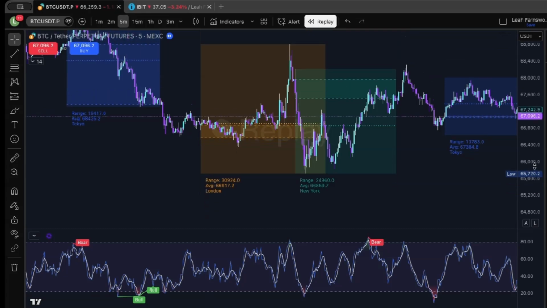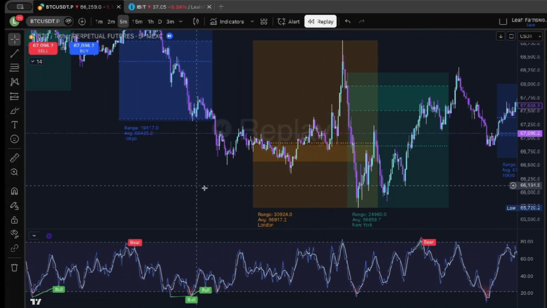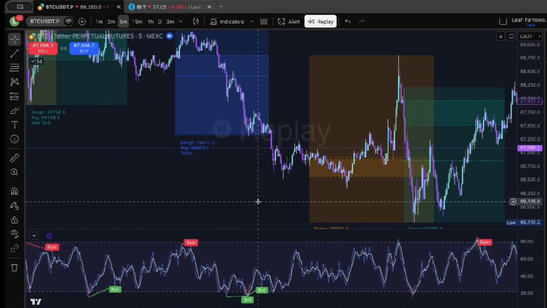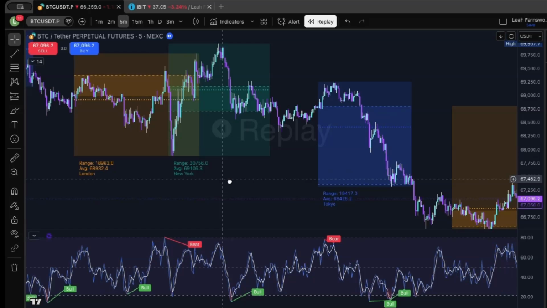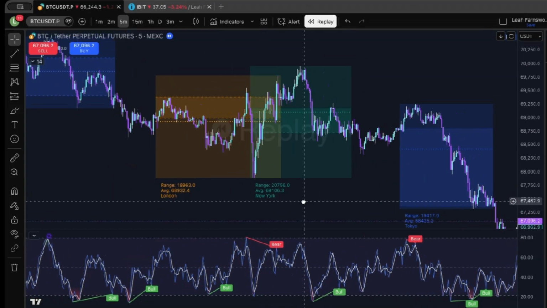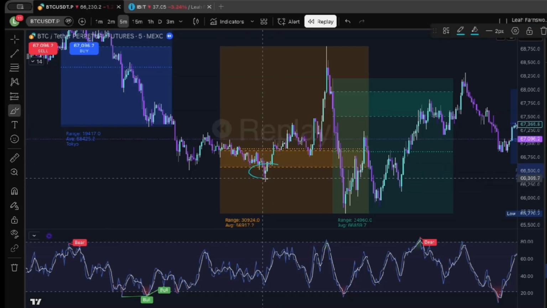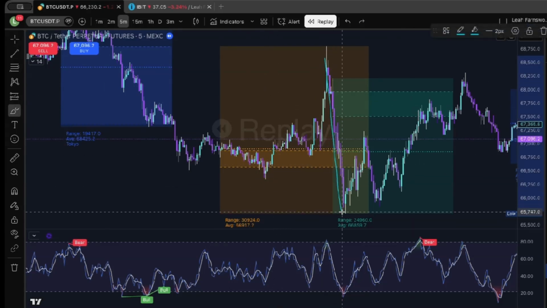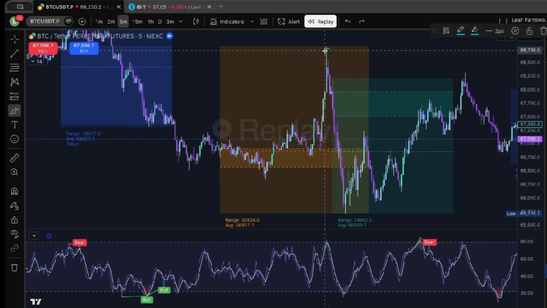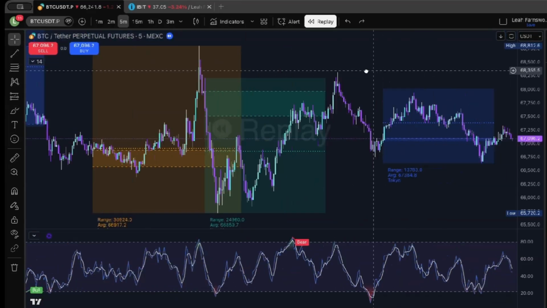So depending on what area we're closest to, if we're really far from Asia's high during a London session, probably go with Asia's low. Are we going to have a big chance to move up there? But you'll see New York. So this orange box is the London session here, right? So here's London's low area, and that's exactly what New York aimed for, okay? Now, it was still forming London's high up here, came back all the way up pretty close to London's high before flipping again, probably for market close here.